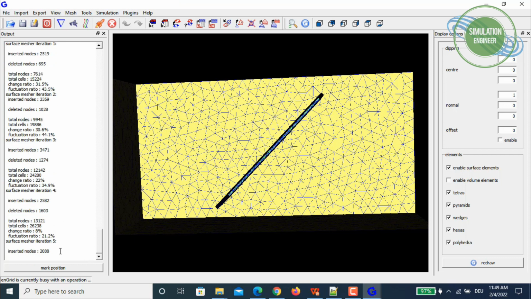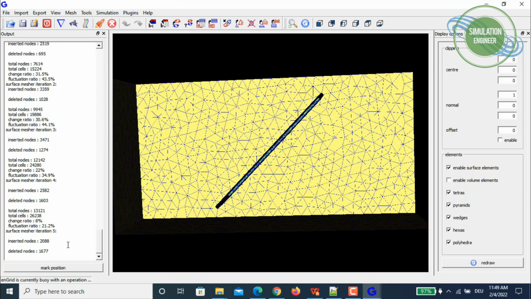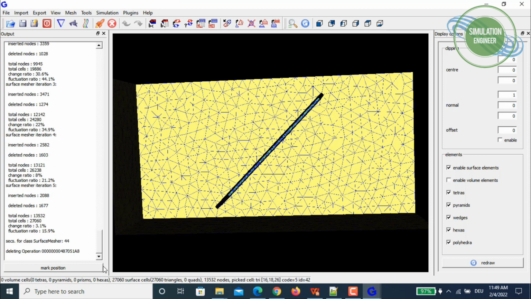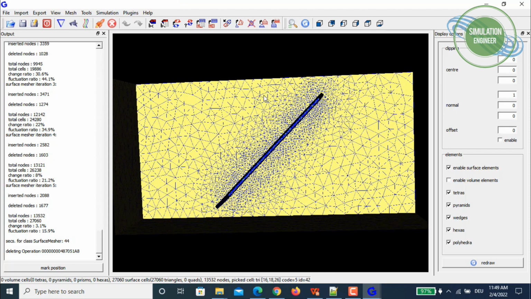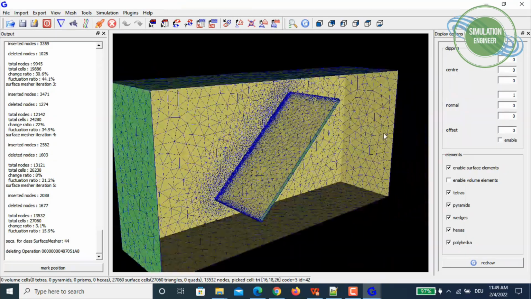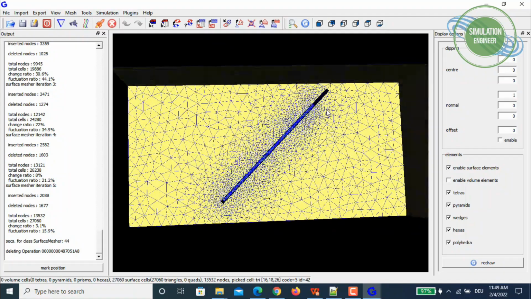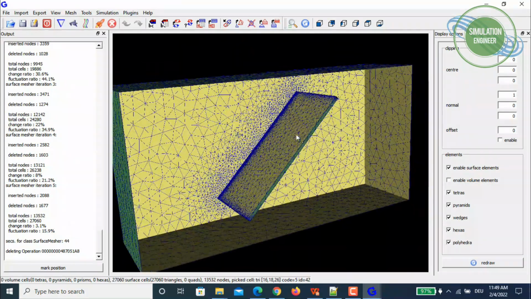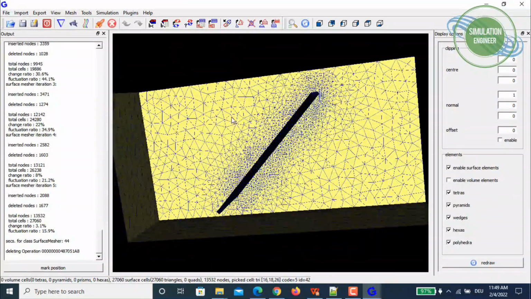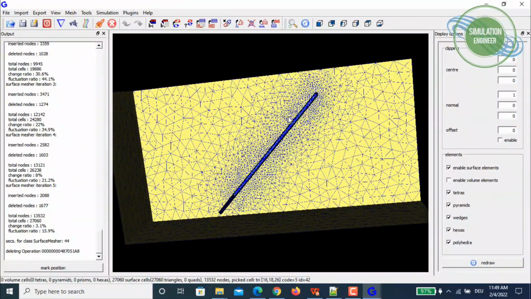So now we will move on to the last surface mesh iteration, which is the 5th one, and we will be able to see the difference quite clearly. So it's now done. Once you click it, you can see the impressions of the cone and the mesh resolution, with some finer elements that can be seen in the vicinity of the damper. So it's totally around this damper, right?